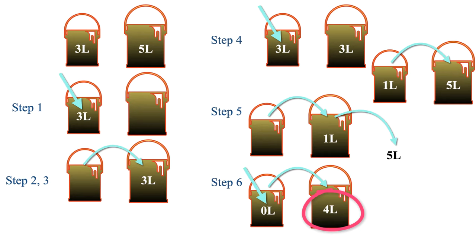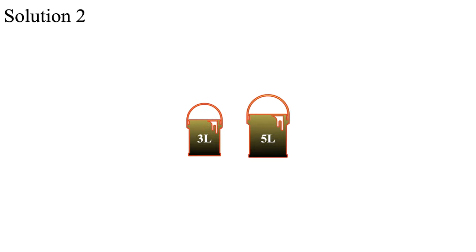This is how we can achieve the solution to this particular puzzle, but there is an easy solution with fewer steps. Let me explain the way to solve these bucket questions. You can get 4 liters by pouring 1 liter out of the 5 liter bucket. If you figure out a way to do that, you have it solved. You need a 1 liter space to pour the 1 liter into.